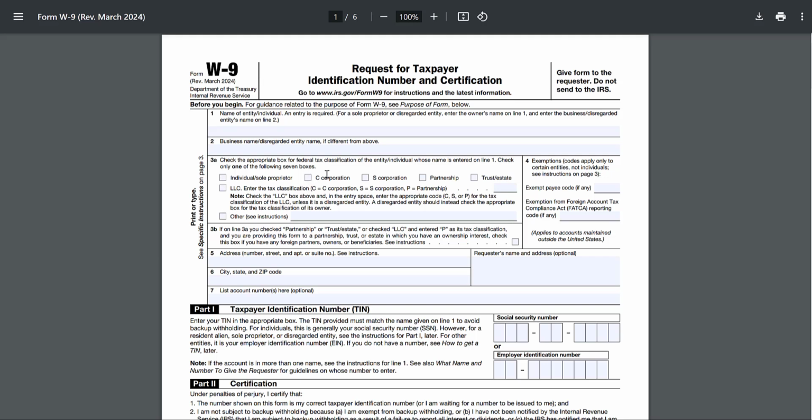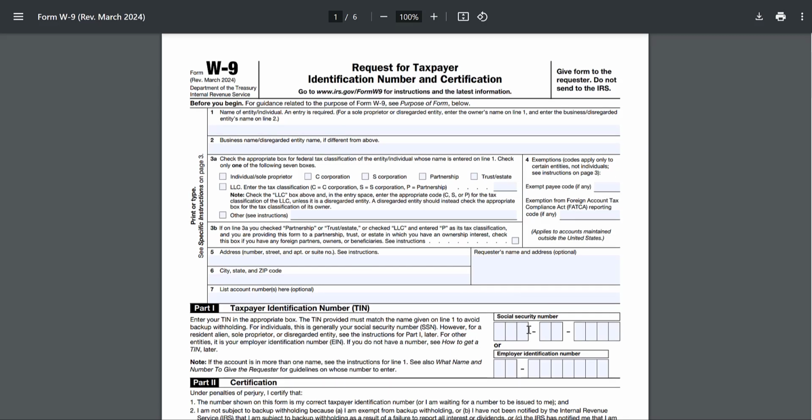Then they're going to mark a C corporation or an S corporation. They may mark an LLC and put that they're taxed as a C or an S, okay? So C corporations and S corporations fall under that exemption for corporate companies, right? Now, if they're an attorney, they don't get that exemption. If they meet some of the other exceptions to that rule, again, they don't get that exemption. So that's how you know if they're a corporation or not.